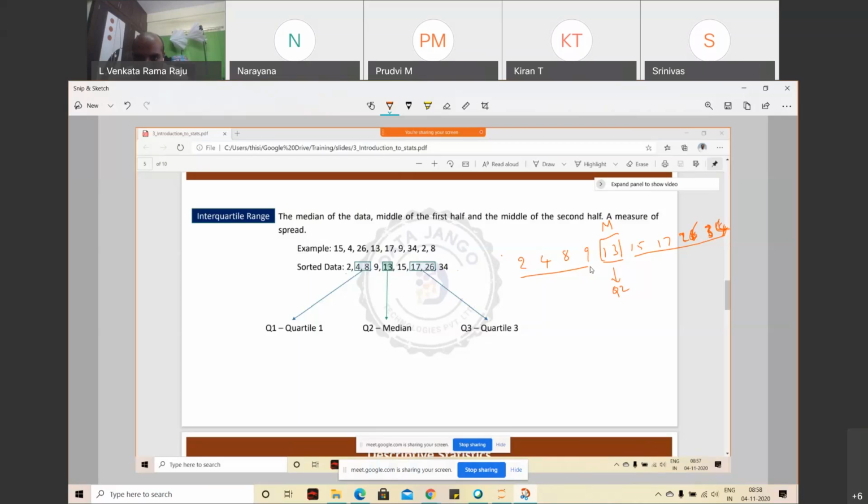This is an even count of numbers. What is the median? The average of these two. 12 by 2 is 6. This is called Q1. And here, the average of 26 plus 17 is how much? 43 by 2 is 21.5. Is that right?